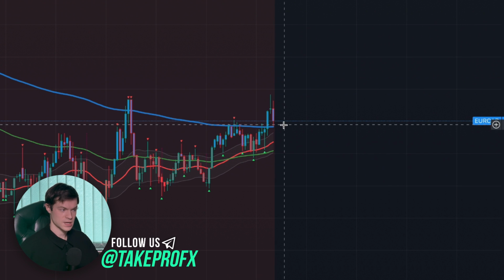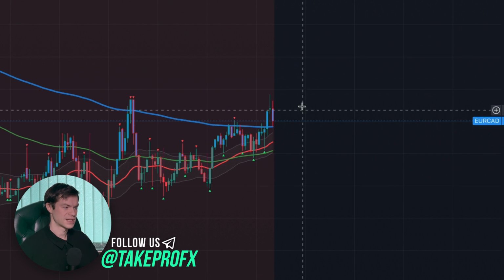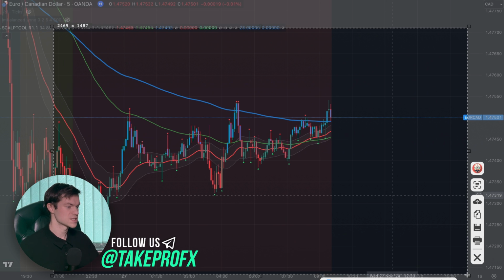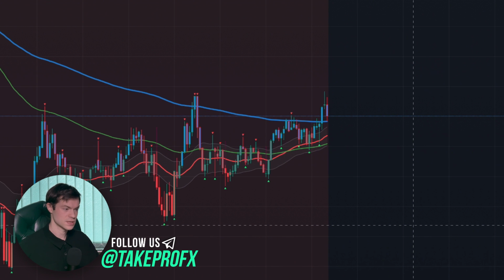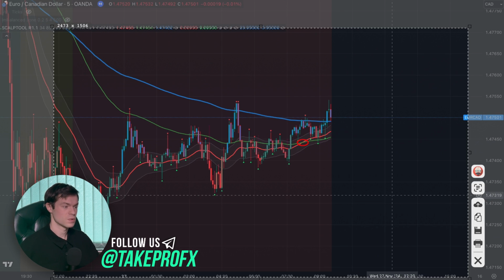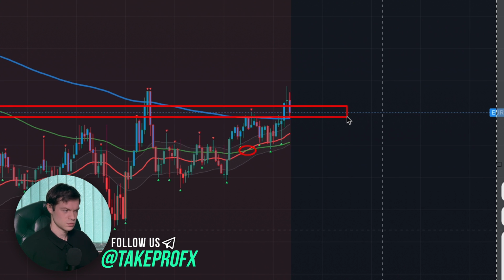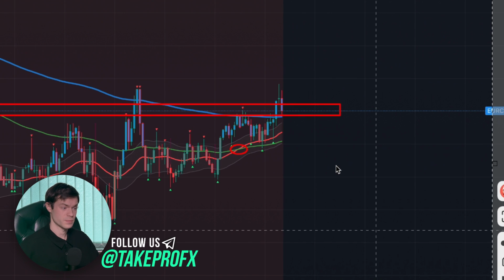And as soon as we come out and consolidate completely above the blue line, we test this blue line from above. We also see that we have a red line crossing the green line. This is a very good signal to go up. Here we have a horizontal level. I think all of you know how to find and highlight them. There are automatic indicators for these too, which I recommend in my Telegram channel. This is actually our entry point.